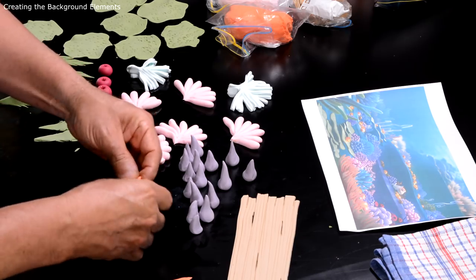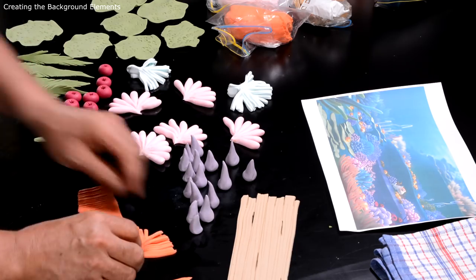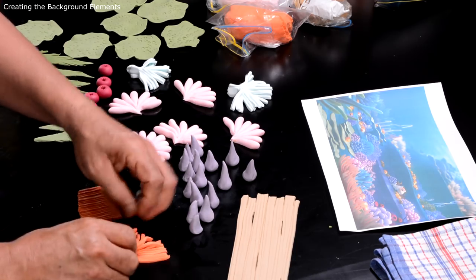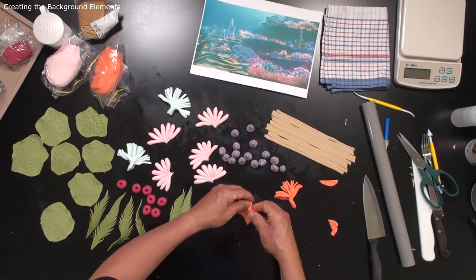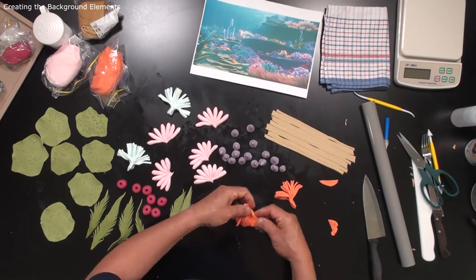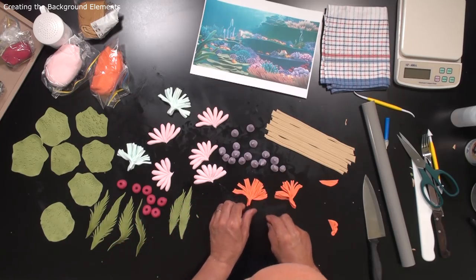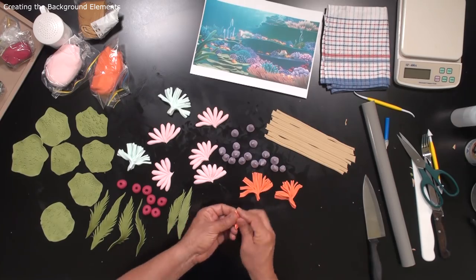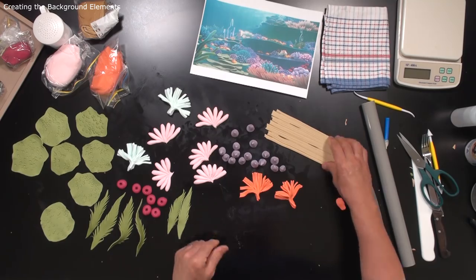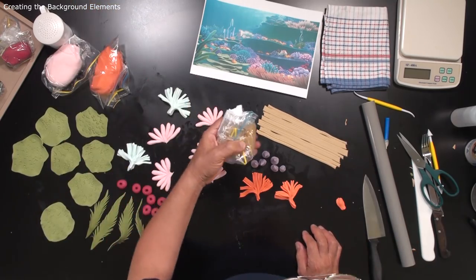Then just join like this and squish it like that. Give a bit of motion like that. Yep. All right, so we can always cut this bit to make it flat and sitting on the ground. So everything is there. This one, I just rolled that coffee color one, also gum paste.